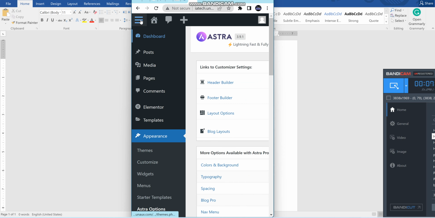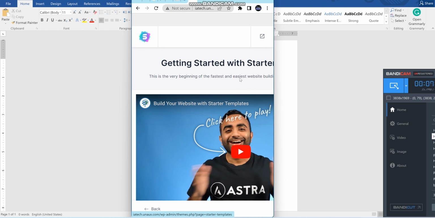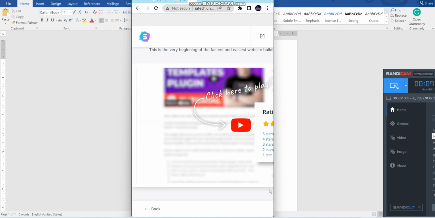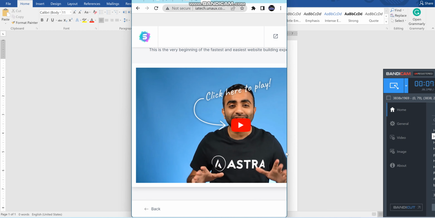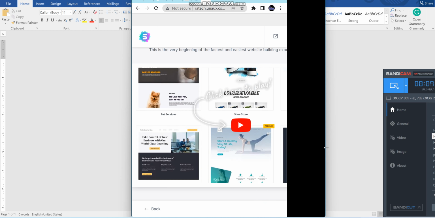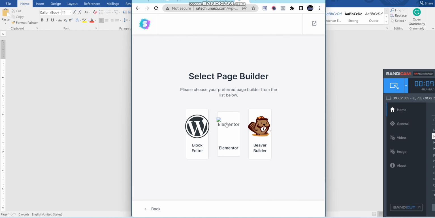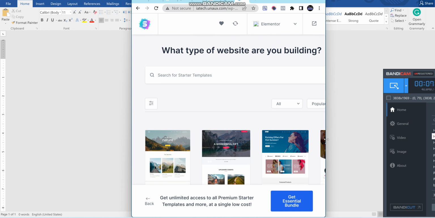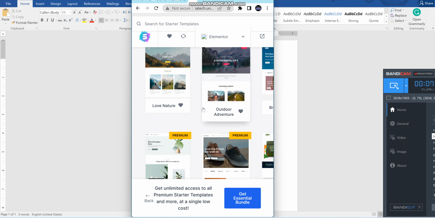usually you move here. I know it's starter template. You click starter template, only that it's not showing as best as I would want it to show. So let's just go down. If you scroll down, remember when I open it on your phone, it should show better than this, but nonetheless, when you open, you can see build your website now, right? You click build your website, click Elementor. Okay, yeah, that's it. So let me reduce it back to a mobile view.